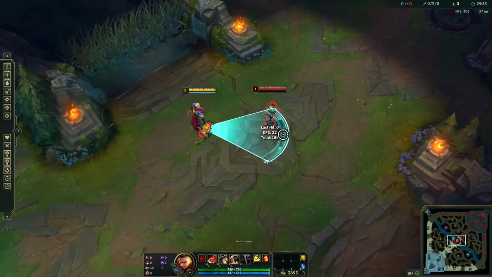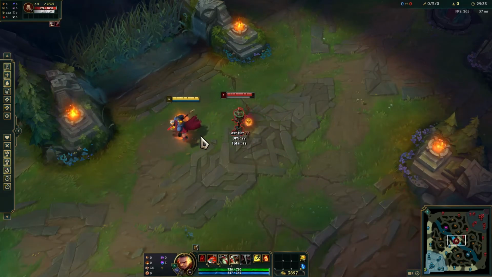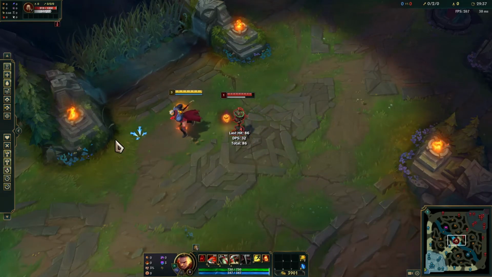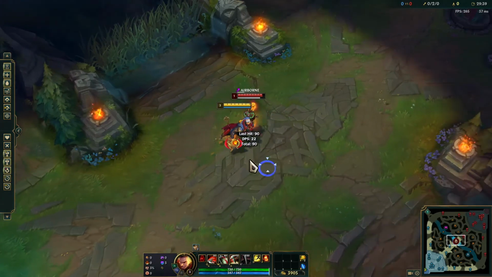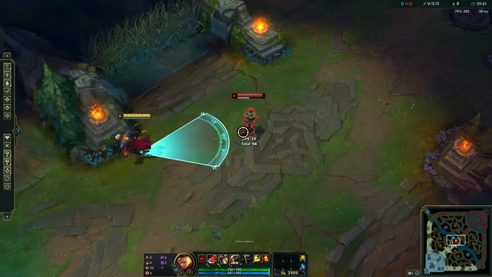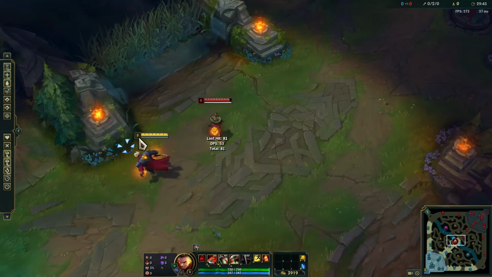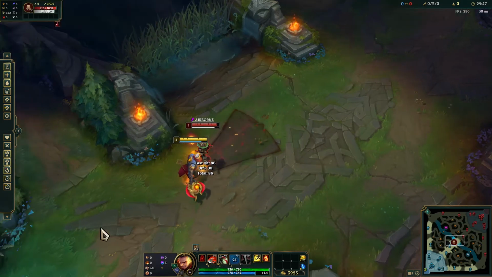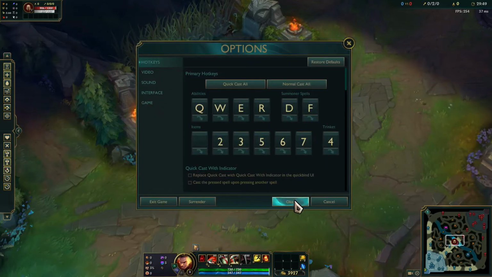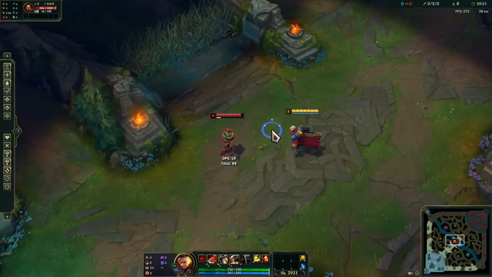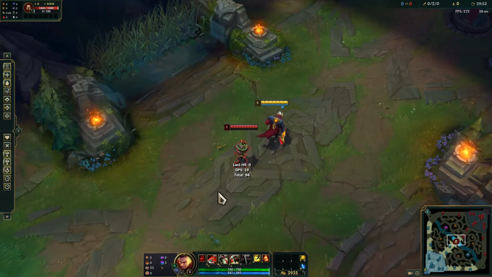Now when I let go of E, it immediately procs the ability, okay? Now, smart cast is essentially I hold down E and then I left click, and then the ability activates. Here, it's just down, up, okay? Now, if I turn off quick cast, it's just simply press the button and the ability goes off.